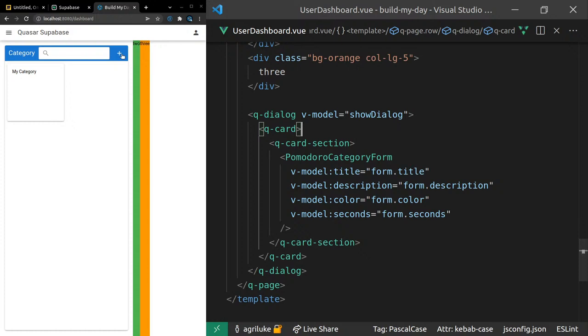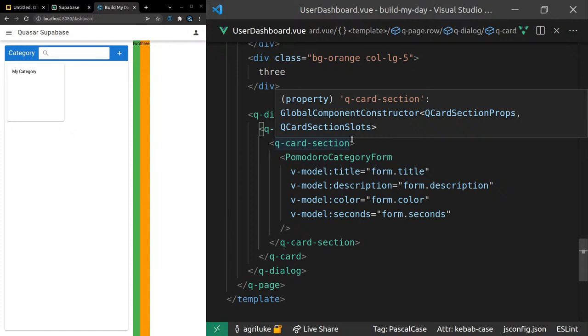Now, I'm going to streamline this into a component at some point. Oh, hello from Paris. I love Paris. You know, when I went to Paris, that's the most I've ever walked in my life. I recorded the steps and it was something insane because we just wanted to see everything. There was so much to see in Paris.